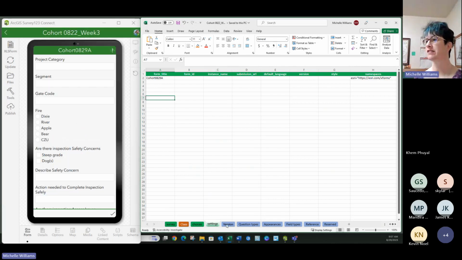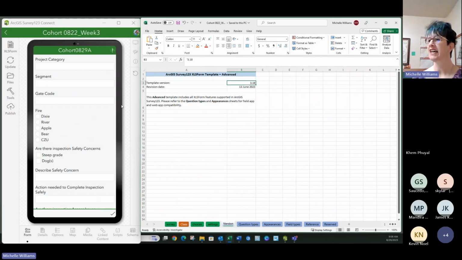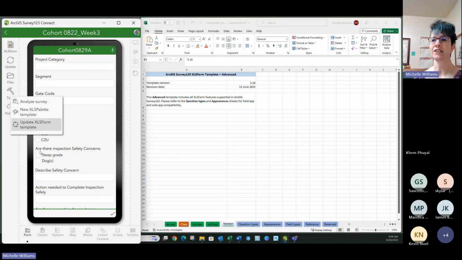And then we have version, and version's great because as the versions get deeper and deeper, Survey123 has a new tool in it. It used to be that when they were older, you'd have to rebuild them from scratch because there was a lot of new fields and new technology in the new versions. Right now, they have a tool that says update your XLSForm template.